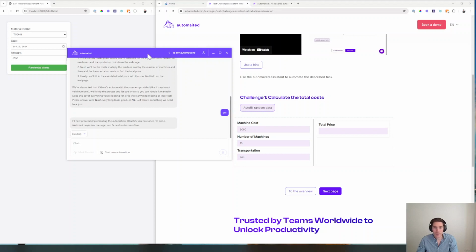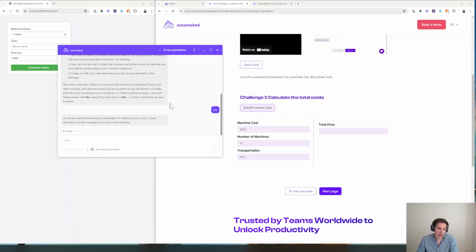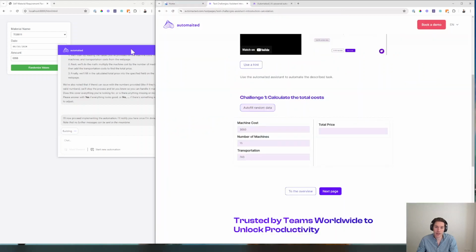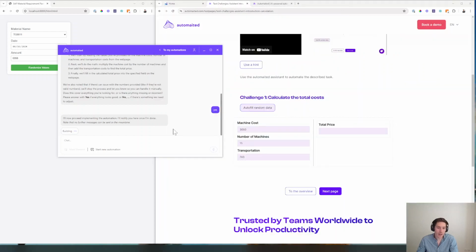And once the building is done, what you will see, hopefully then in a few seconds, is that a smart button will pop up in my UI, so where the process happens, like in SAP, for example. And with the first click of the button, we can also run a verification cycle. And after that, the automation is either live or will be fixed by the system if anything is wrong. And over time, we can also adjust the automation with further steps or edge cases. And this is something I can show you a little bit once the automation is built.